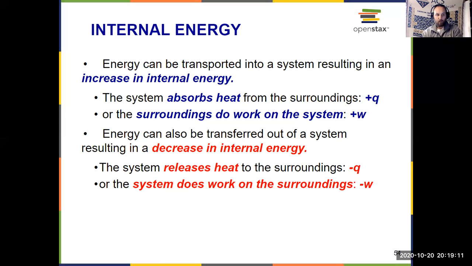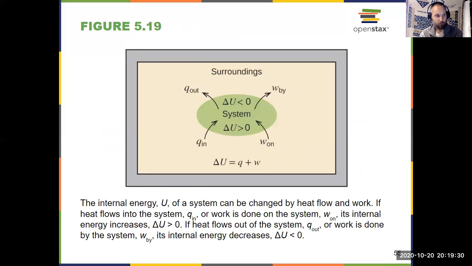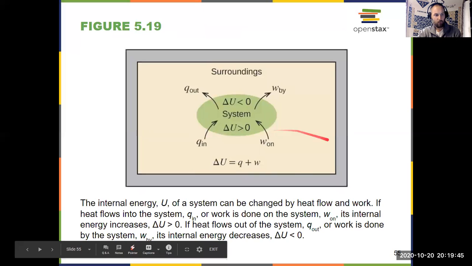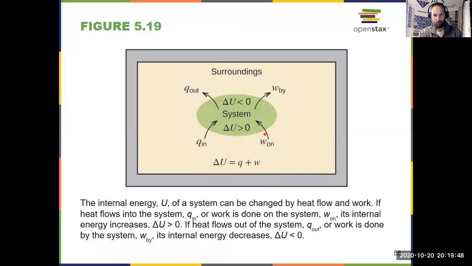If the internal energy U is decreasing, that can happen in one of 2 ways. Either the system releases heat, that's a negative Q, or the system does work onto the surroundings, that's a negative W. If you're a visual learner, that's summarized on slide 55. The 2 things on the top are decreasing internal energy by doing work, system on the surroundings, or losing heat. And the 2 on the bottom are how we would increase internal energy, by absorbing heat or having work done on the system. Again, from 5.2, we're thinking about a closed system, hence this gray border, where the sum of all these changes between the system and the surroundings is 0.